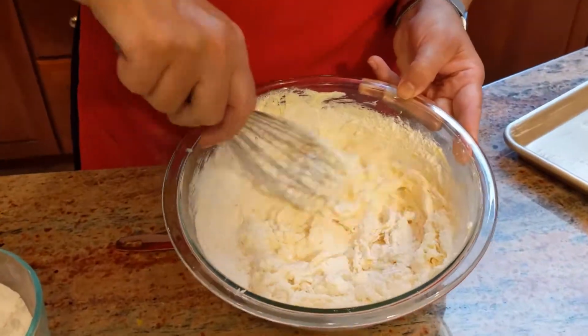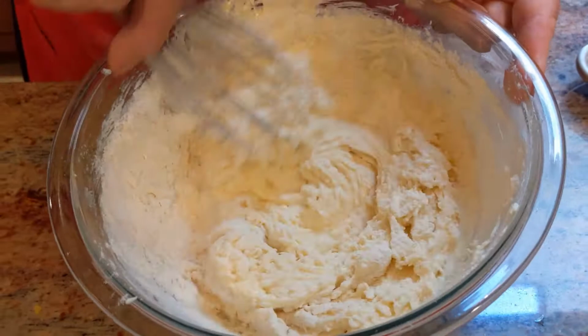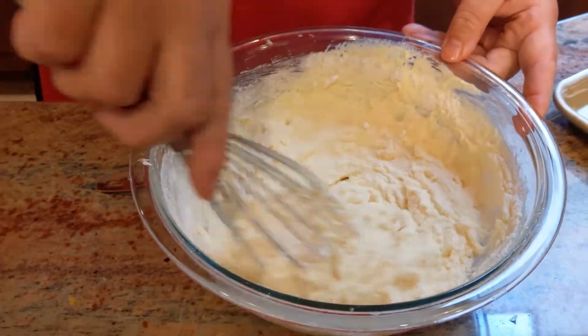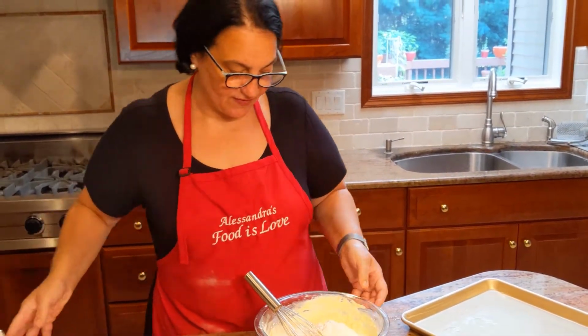It's a thick batter, it's not a thin batter, and you're going to be spreading it once you put it on the cookie sheet. Oh, by the way, I did forget to tell you, I put on my oven on 350. So the oven is already nice and warm. And so that's the first thing you should do, is put the oven on 350.